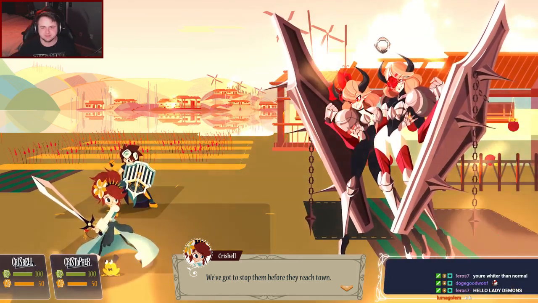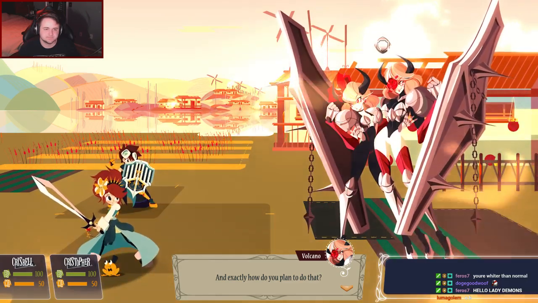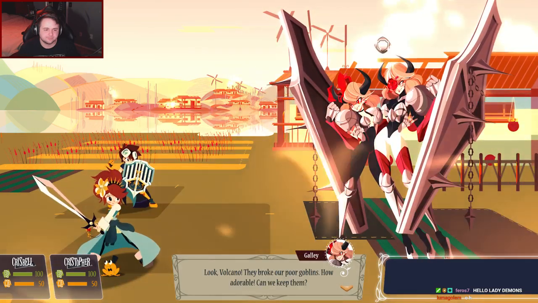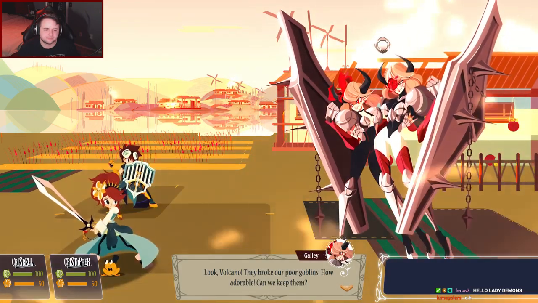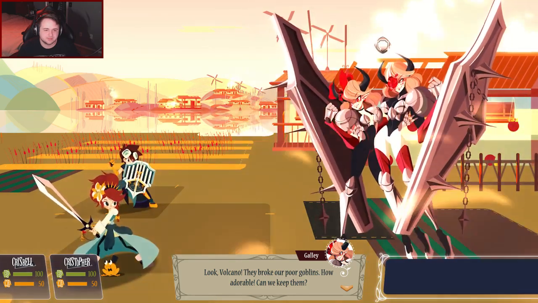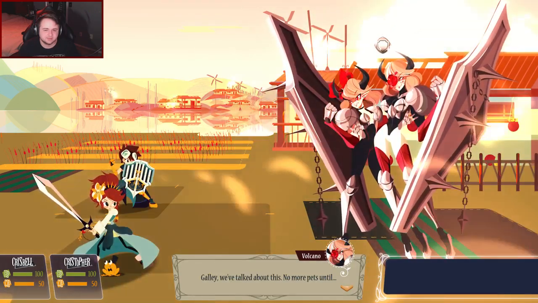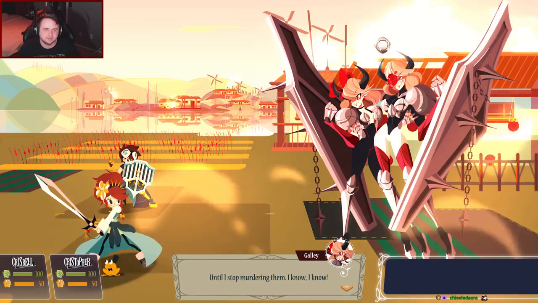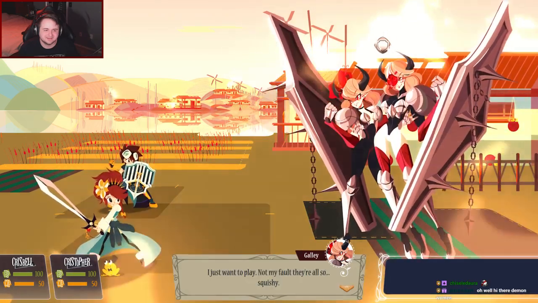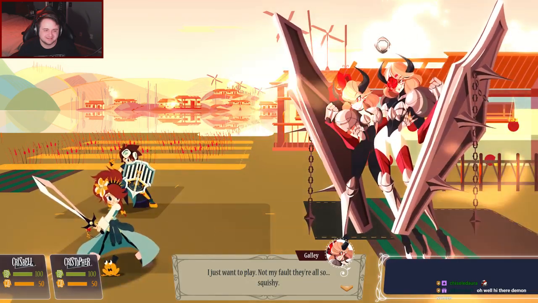This enemy specifically. And exactly how do you plan to do that? Hold your ground. They won't get past us. Look, Volcano. They broke our poor goblins. How adorable. Can we keep them? Galley, we've talked about this. No more pets until... Till I stop murdering them. I know. I just want to play. Not my fault they're all so squishy.